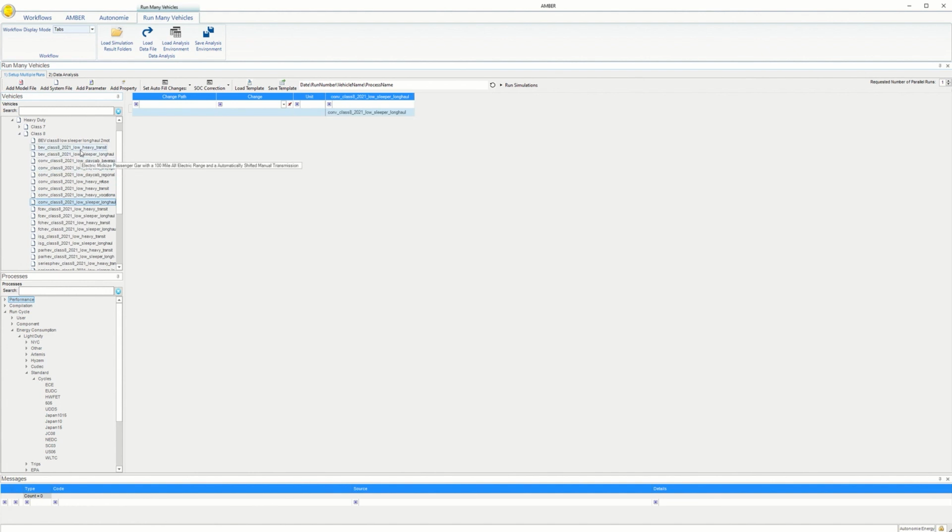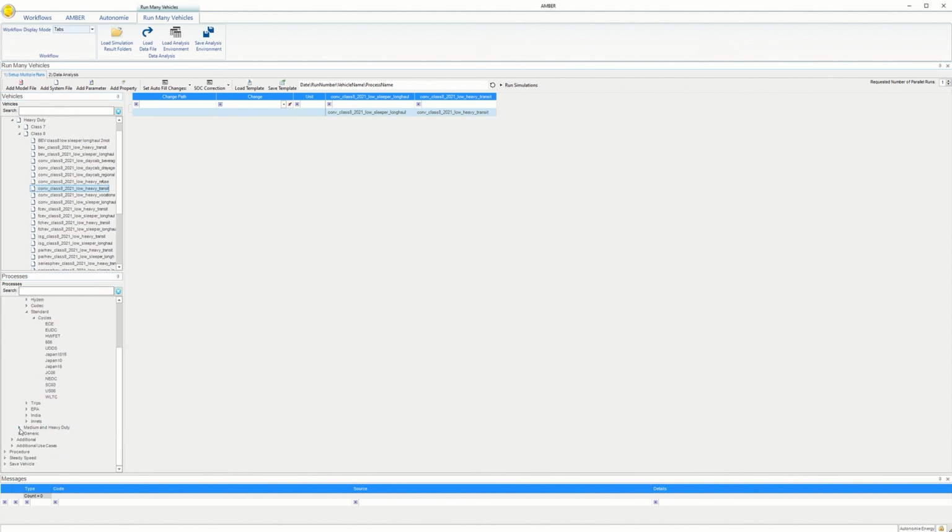And I can add another, let's say, a transit. So I can pick multiple vehicles. I won't get the same view of my components, but I'll just get the name. And at the bottom, we used to get the description, so I won't have that, but I'll have the processes instead, so I can drag and drop.